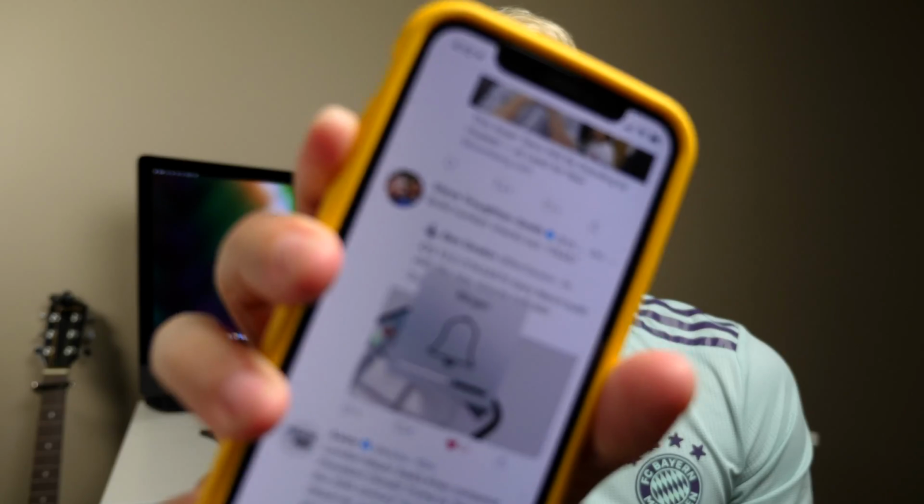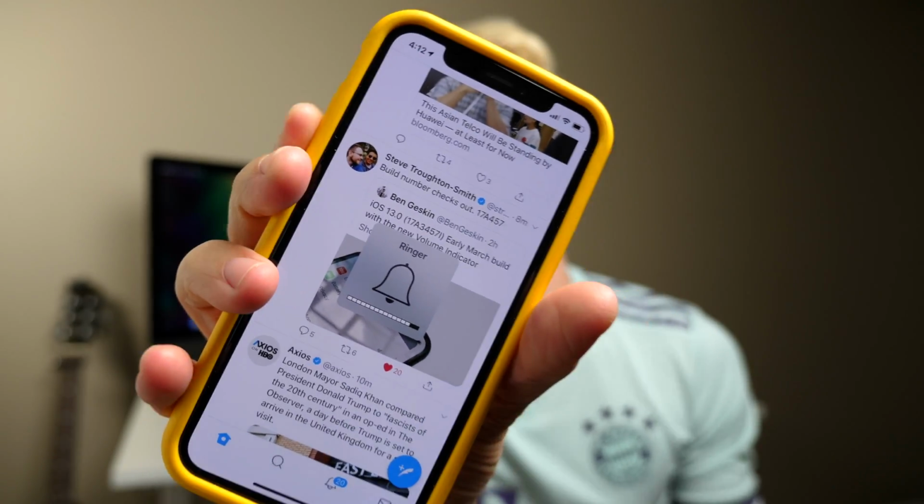The first thing that I have to show you is something that I've been waiting on since the original iPhone, a redesigned version of the volume heads-up display, the volume indicator. You know right now on the iPhone how whenever you change the volume, it sits right in the middle of your screen, perfectly situated, so you can't see a good chunk of the content in front of you. Well, we heard a long time ago, around February or March, that would be going away.